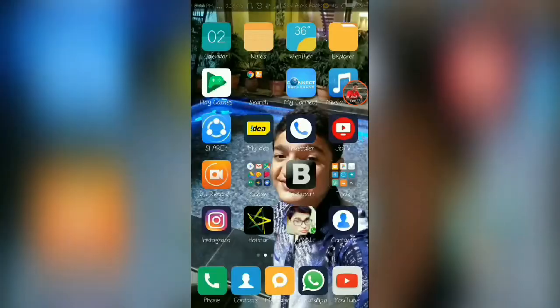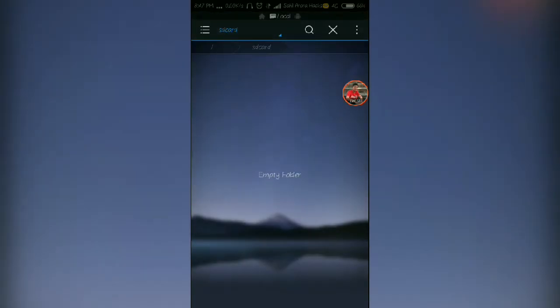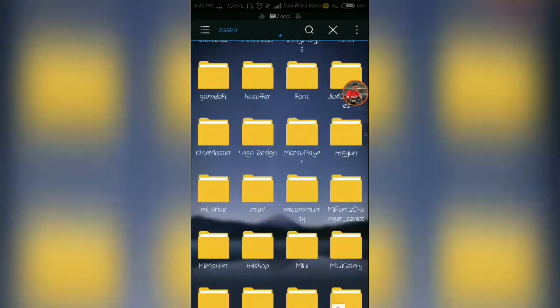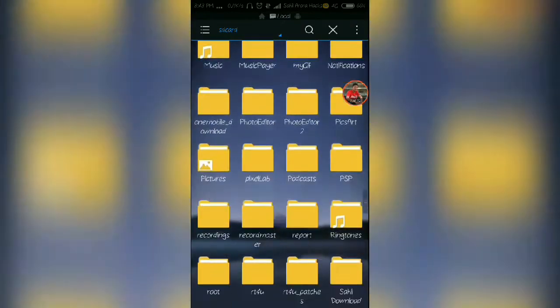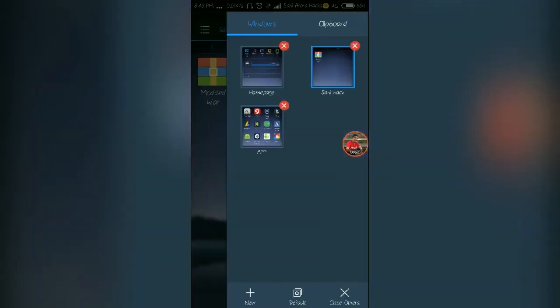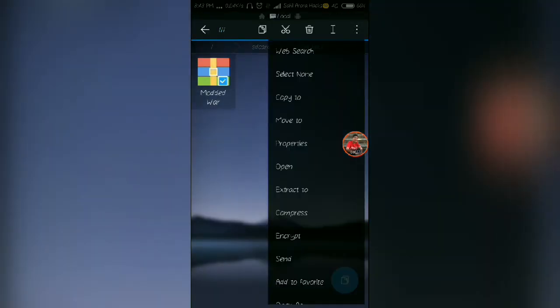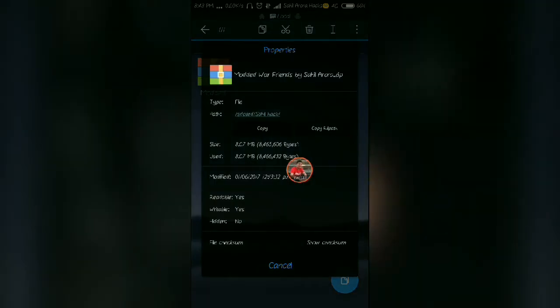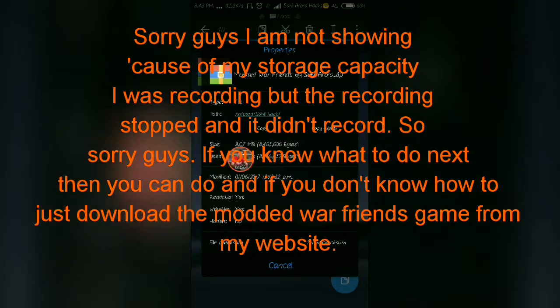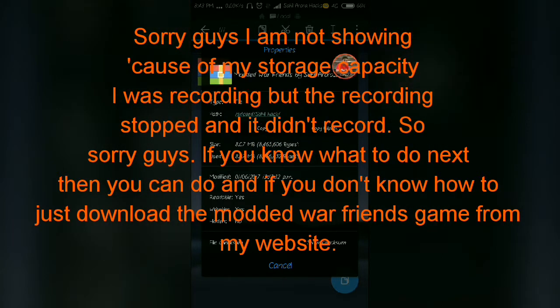Download my modded data that I have given on my website and save it where you want to save it. Like I have saved in Sahil Hack. Here you can see. Let me show you this properties. You can see it's only about 8.07 MB, guys. You have to download this modded Warfriends by sahilarora.zip.